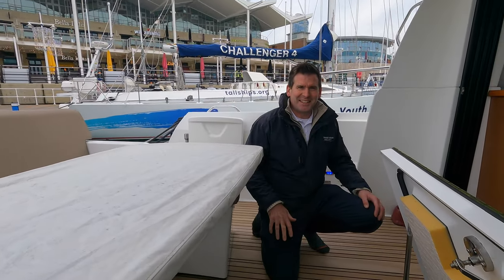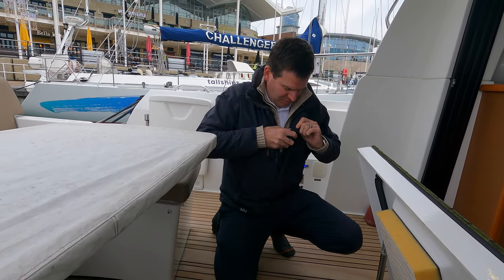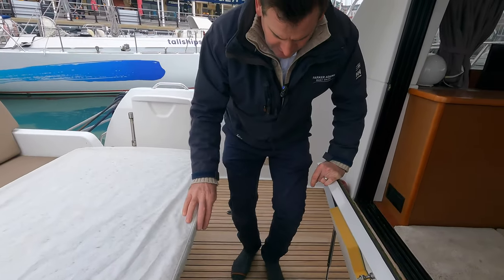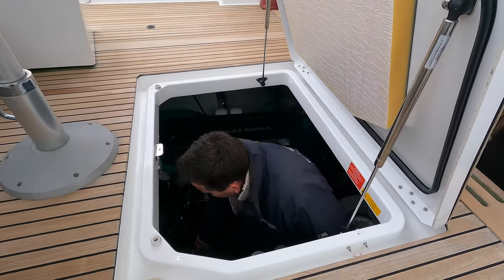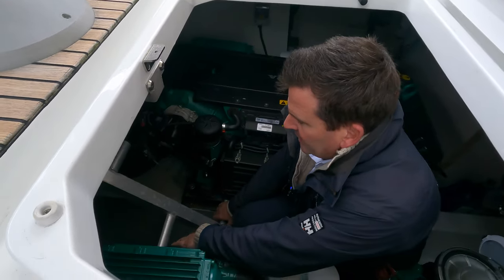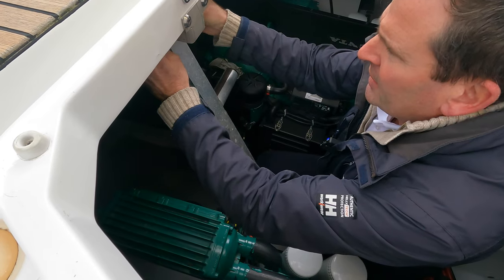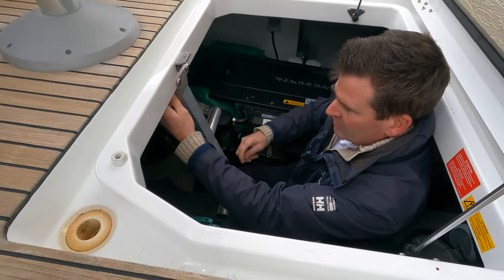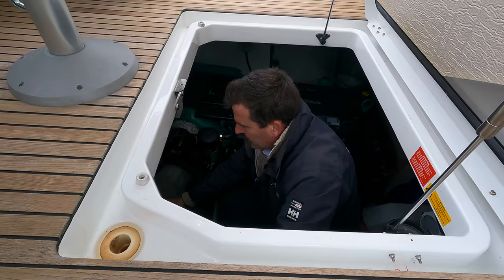Let me twizzle the camera around so you can see the cameraman. Hello there, I'm Jonathan Parker — you might see me from some of the other videos. Let me put the mic on. I'm going to disappear down into the engine bay. Interestingly, you can get down quite easily because there is a ladder you can lift up and put into position — there's a small bolt, all you have to do is undo that, and it gives you much better access to use as a ladder up and down if you wish. I'll put it back down for now as I'm quite nimble for my age.